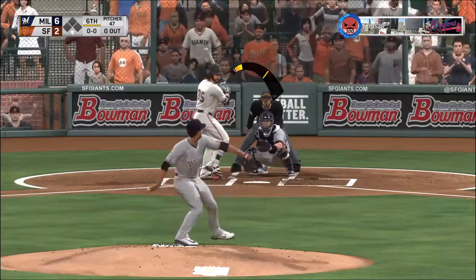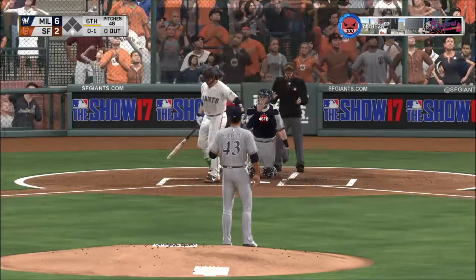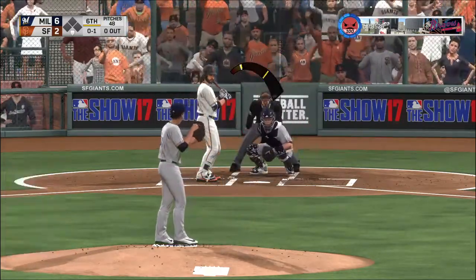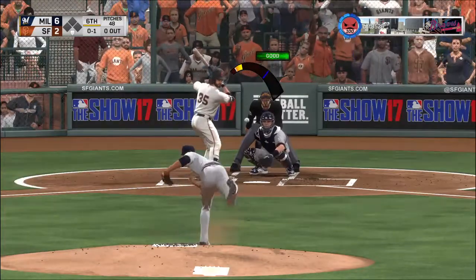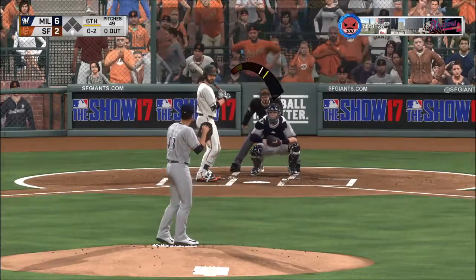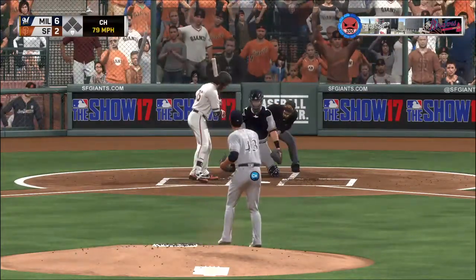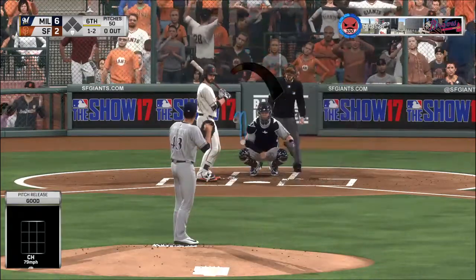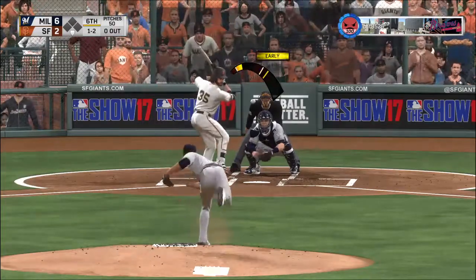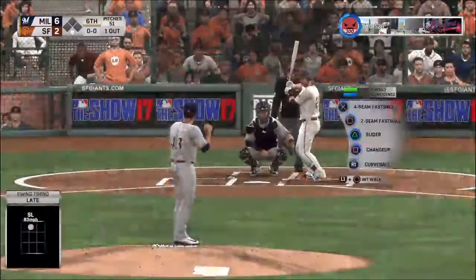Brandon Crawford. He doubled earlier in the game. 1 for 2 to this point. Popped up towards the seats as this gets out of play. 2 runs, 6 hits, and no errors on the Giant ledger to this point. And a half swing here, but this is in there for a called strike 2. Changes up on him, but that's in the dirt for a ball. And a good bite to that slider as he swings through it for the first out of the inning.